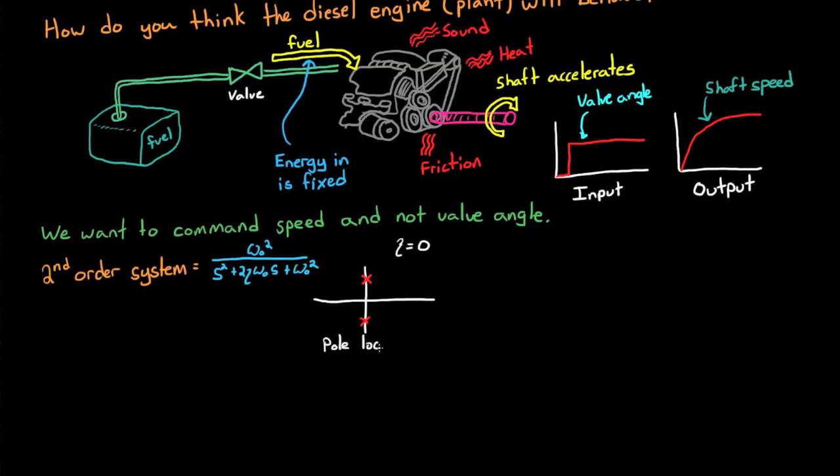These two extremes are easy enough to plot by hand. If the system has no damping at all, then the response to a step input would look something like this, with the output oscillating between 0 and 2. If this was our closed loop system response, when we stepped the reference speed to 1 radian, the engine would accelerate to twice the commanded value before decelerating back down to 0, and we'd continue this cycle indefinitely. Not a great controller.